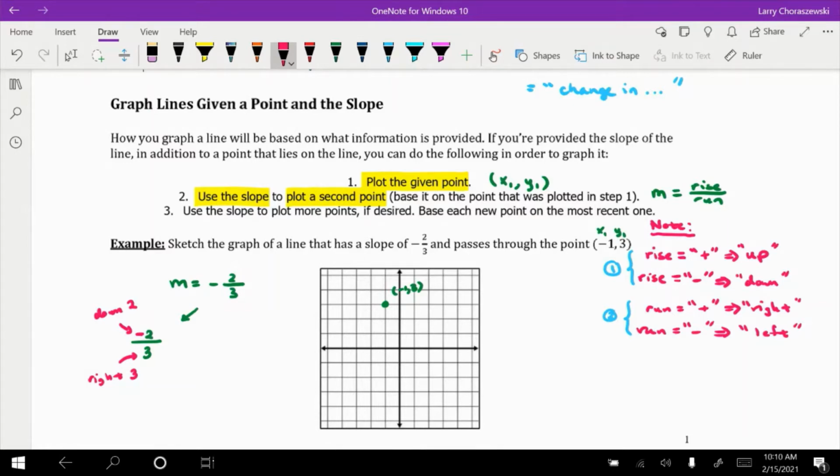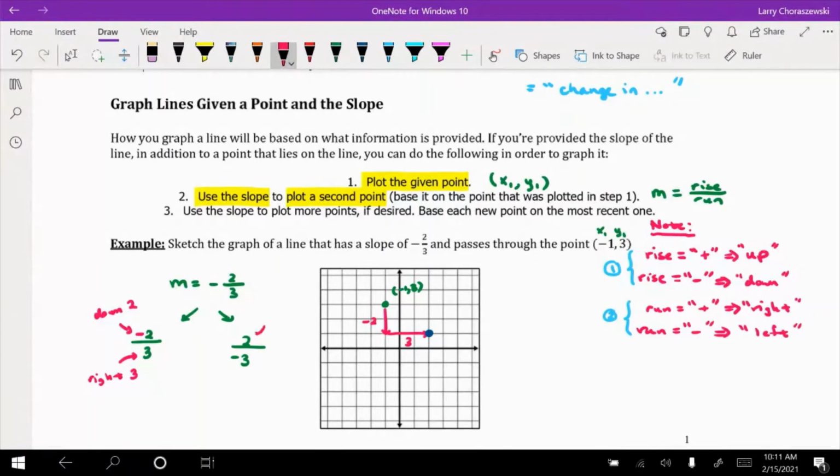All right, so let's see how we do that. Let's start at -1, 3, the point that we just plotted. Using this version of slope, we'd have to go down 2 units and then to the right by 3. And that's where we can get our second point. Now that would be enough to sketch the line out. But I'm going to get a third point going on this graph, and that has to do with the second interpretation of the slope. We could have the 2 be positive this time and the 3 be negative.